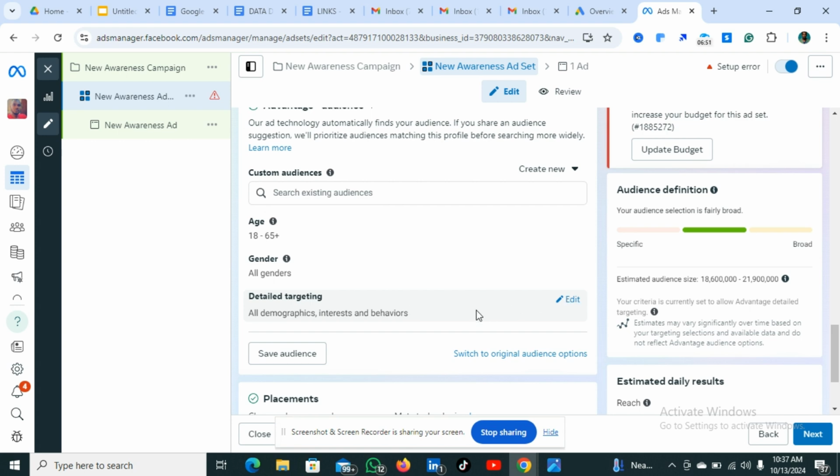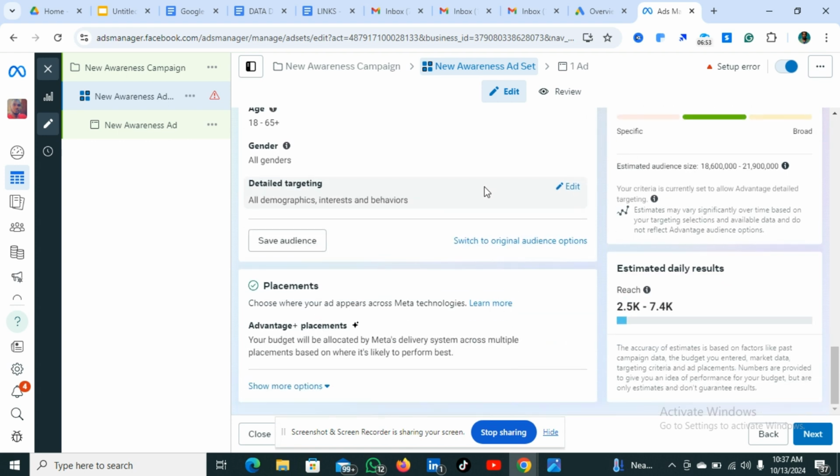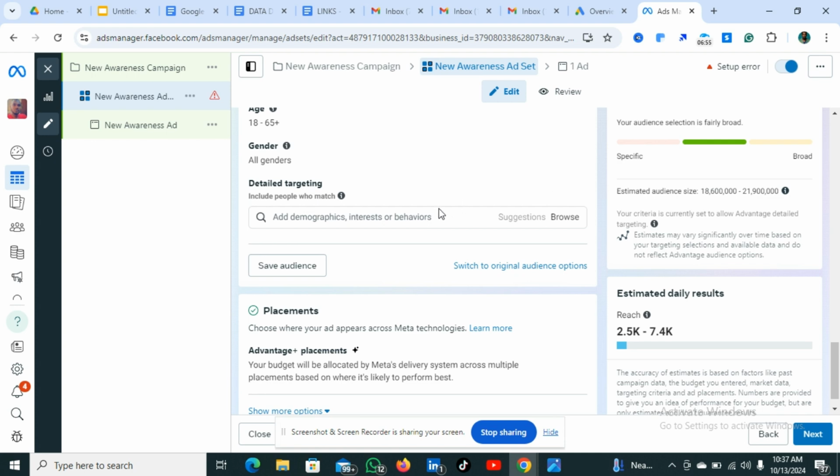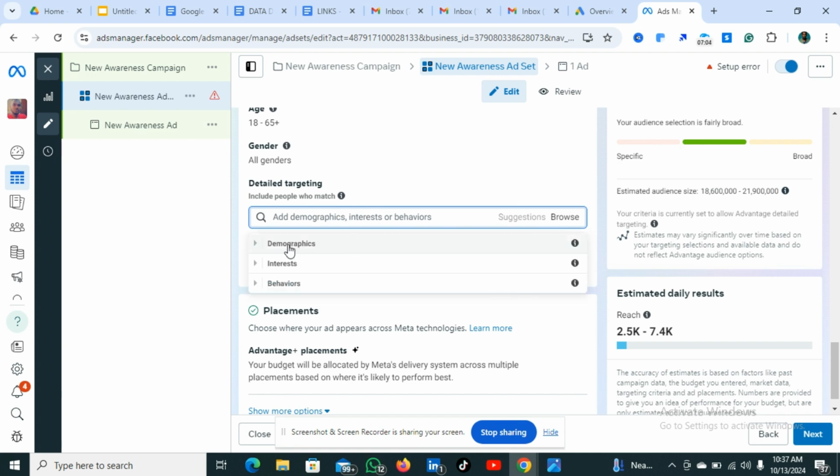Then you can choose the specific people that you want to target, or you can browse them under demographics, interests, and behaviors. These are the three categories of audiences that you can target when it comes to Meta ads.